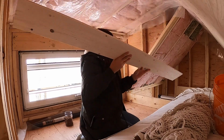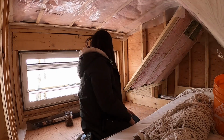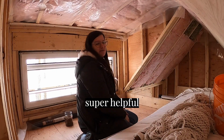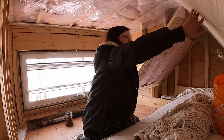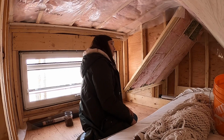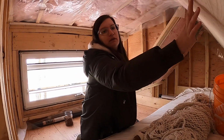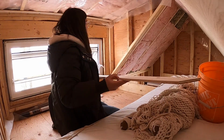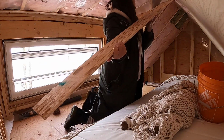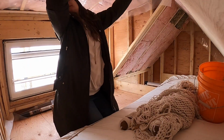Doesn't fit. It's too long. You won't get it in there. Okay. You can feel free to pass it through to me at the window. Yeah. Super helpful. The whitewash is nice. Might have to do another coat. Yeah, it fits.